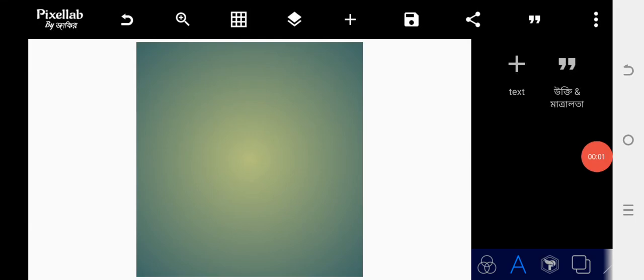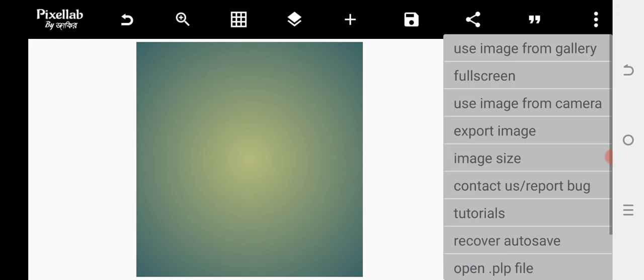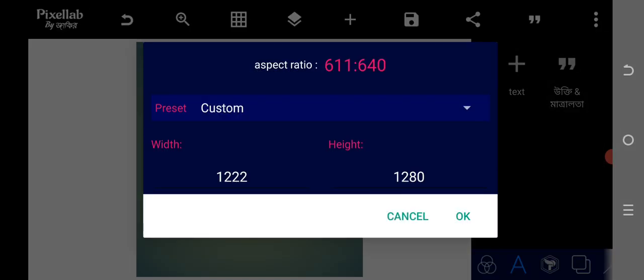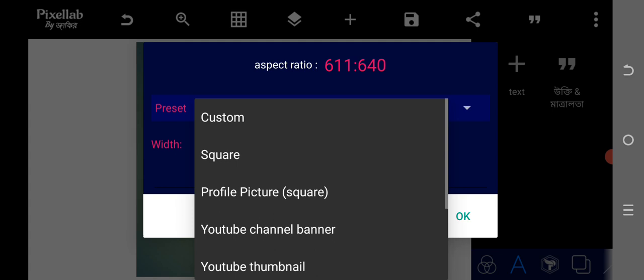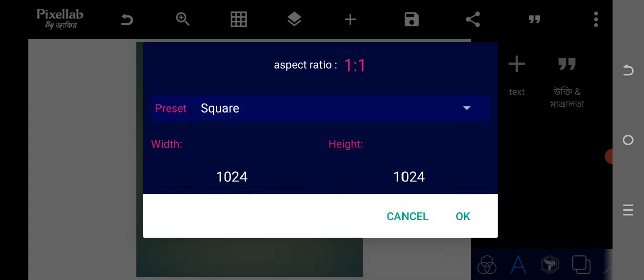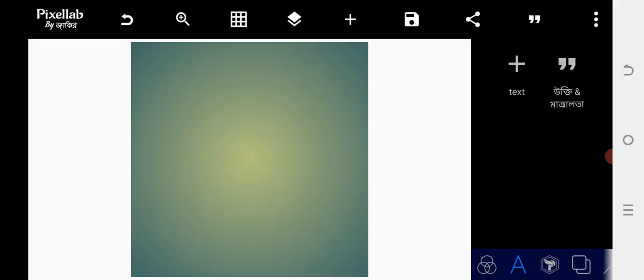Okay, guys, in order to create this splash fruit product artifact on our Android smartphone using our PixelLab, this is what we need to do. The first thing is to set our background size as usual. Go to the three lines at the right hand side, then an option will pop up. Among these options, you can select the kind of size you want. For instance, I want to select a square size, which is 1024 by 1024. The height and the width will be the same.